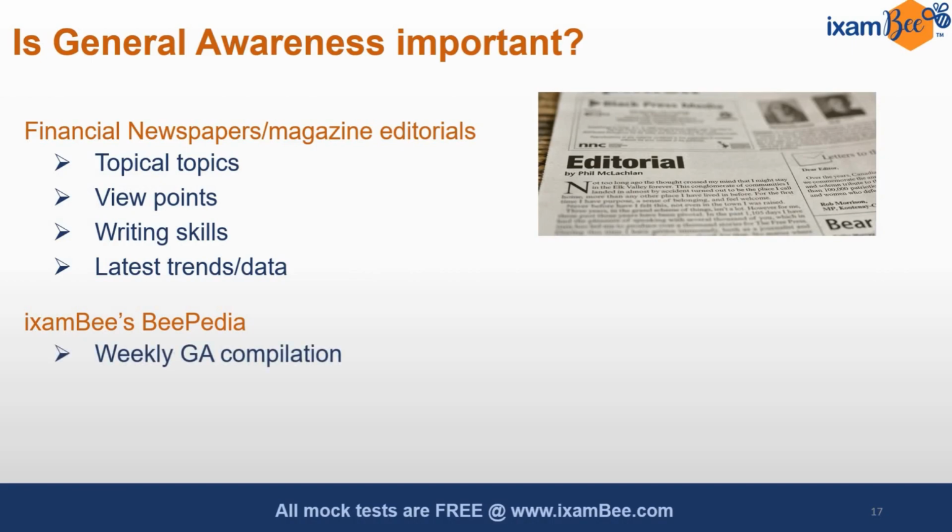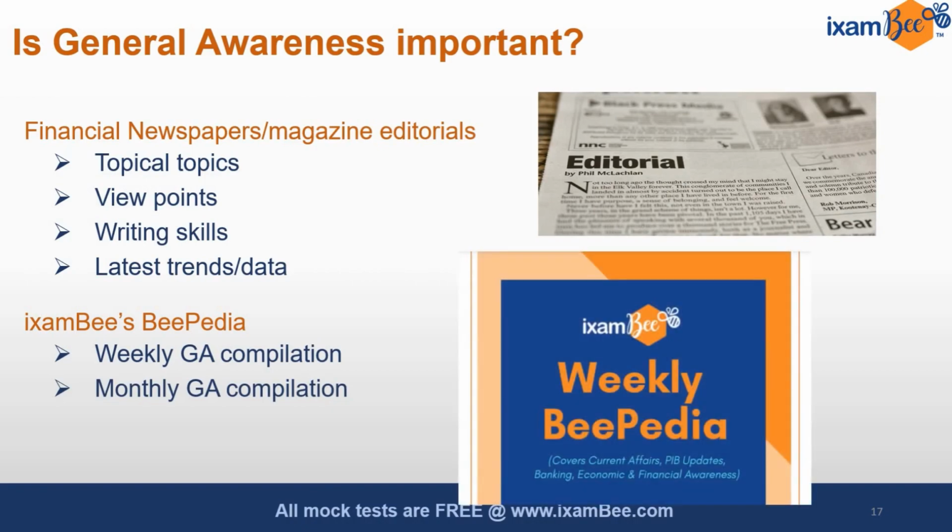And it will also be helpful in getting the latest trends and data to substantiate your answers for descriptive economics. You can also refer to the Bpedia, which is the weekly and monthly GA compilation at ixamBee, which is available for free on our website. This will give you a glimpse of what is happening in the economy and what are the important things in the financial, economic space and the national and international space in the world.